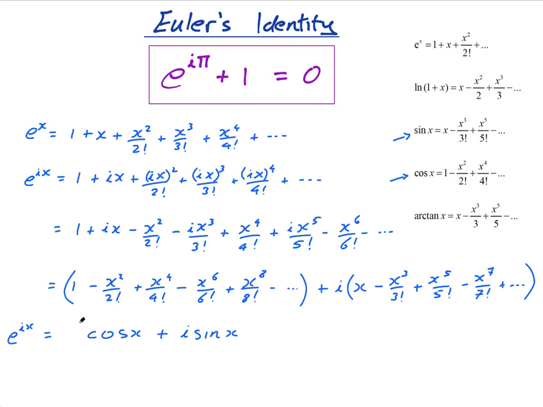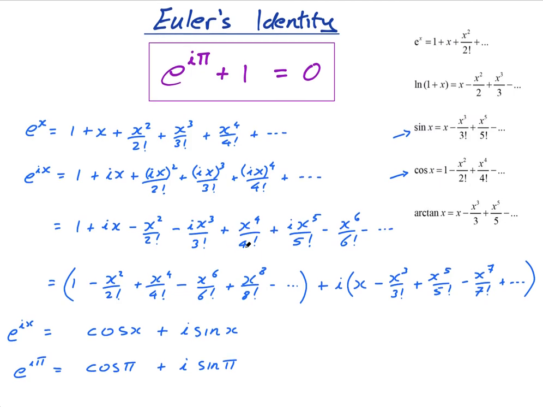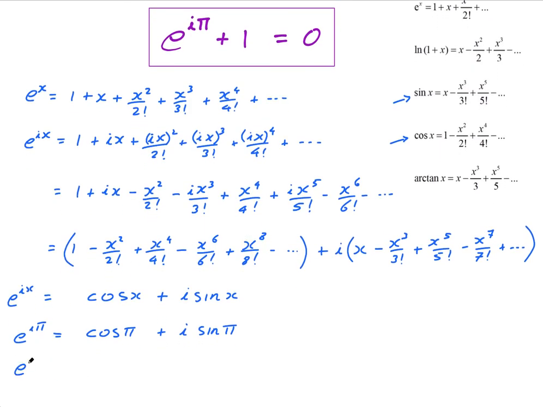Now. We want e to the i pi. So, let's sub in pi. I can say e to the i pi is equal to cos of pi plus i times sine of pi. Now, we're nearly there. We are nearly there. Let me just come down a little bit here. e to the i pi. e to the i pi equals. What's cos of pi? Well, cos of pi is negative 1. And what is sine of pi? Well, it's 0. So, e to the i pi equals negative 1.